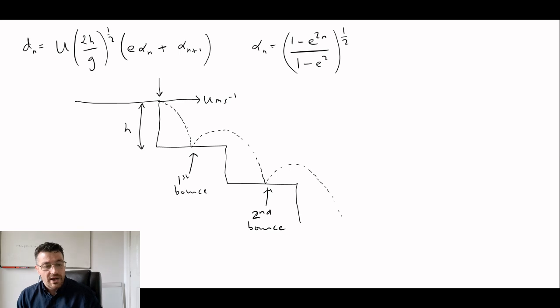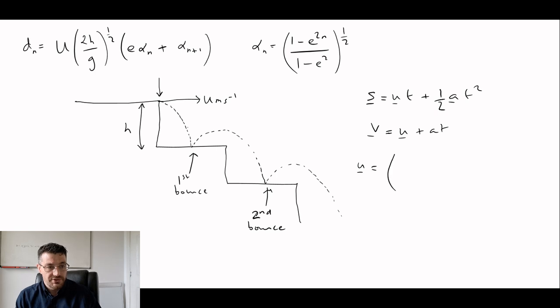So what I tried to do initially with this was I was going to use SUVAT equations, but I was going to try and use them in a vector form. So we might have something like s = ut + ½at², or v = u + at, something like that. And we'd have something like u equal to u0 meters per second, and acceleration equal to 0, g meters per second squared.